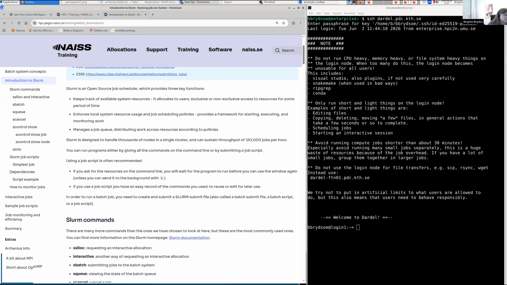And it also enforces the local system resource usage and the job scheduling policies. It provides a framework for starting, executing, and monitoring work. And it manages a job queue, where it distributes the work across these resources according to policies.